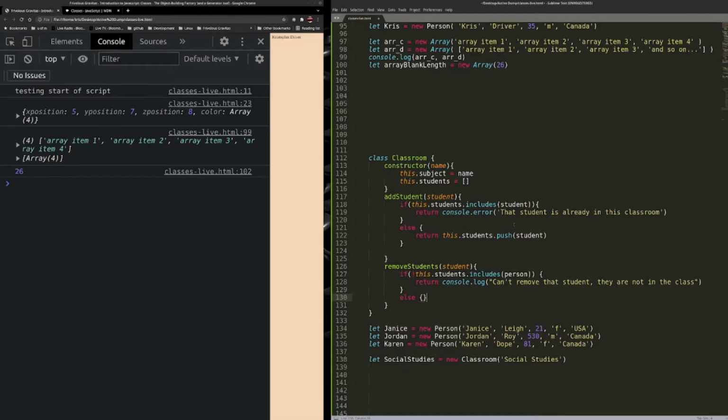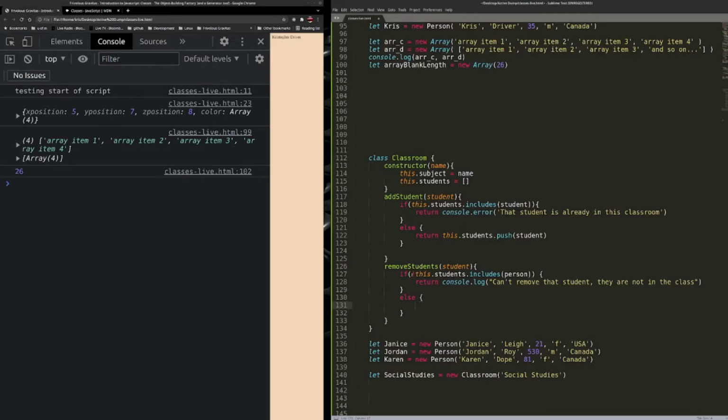So else. In this case, because I'm saying the not, right? So if this student includes student, which is the value that we give it when we say, hey, remove this student, but if the student's in that classroom, I should say, in that course, and I try to remove them, that will work. But I want to report this console error.